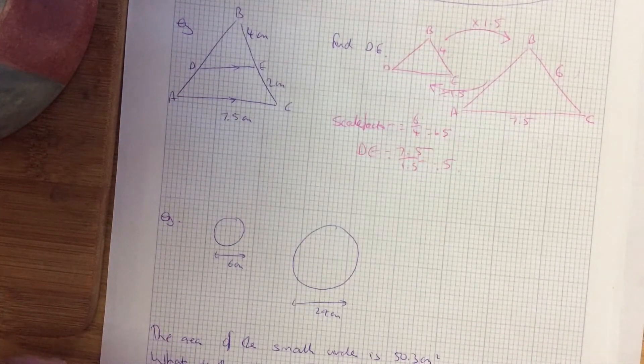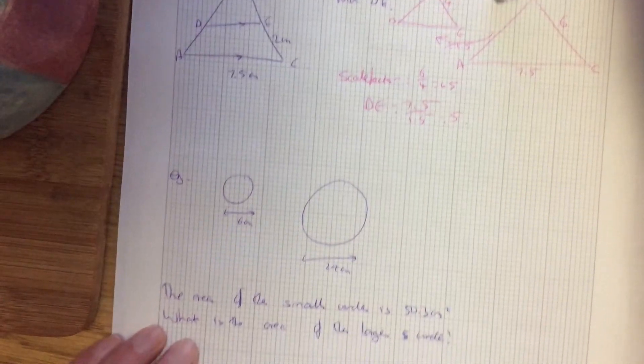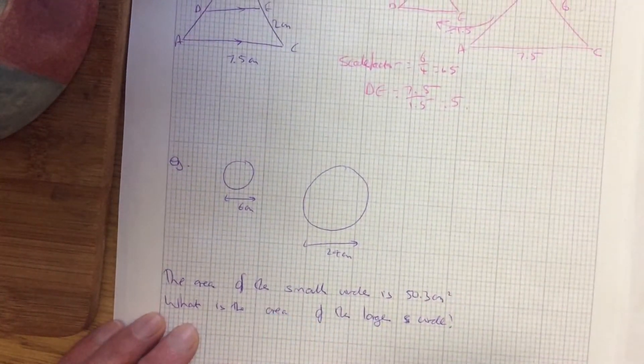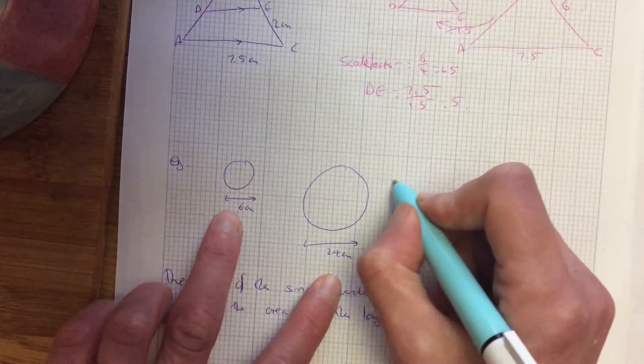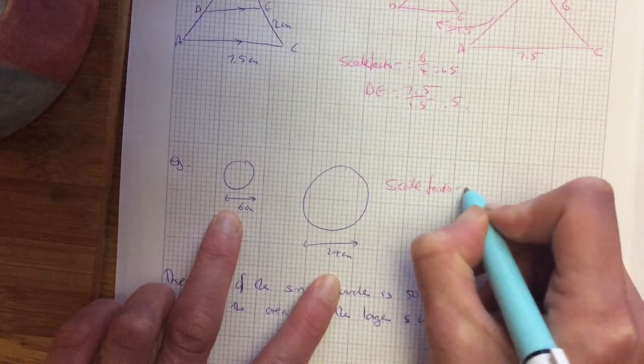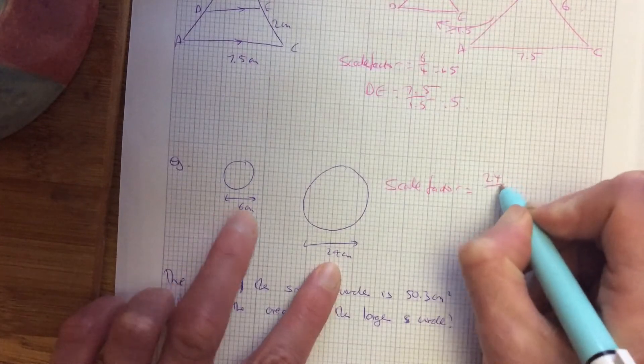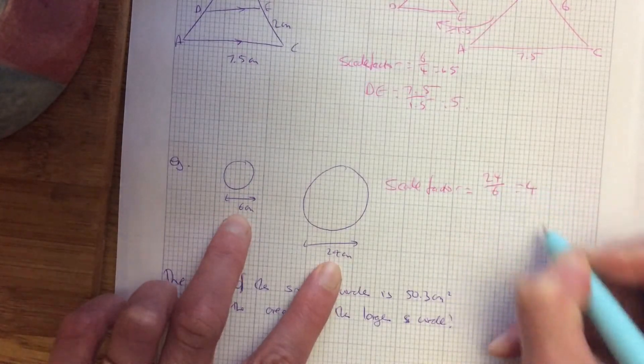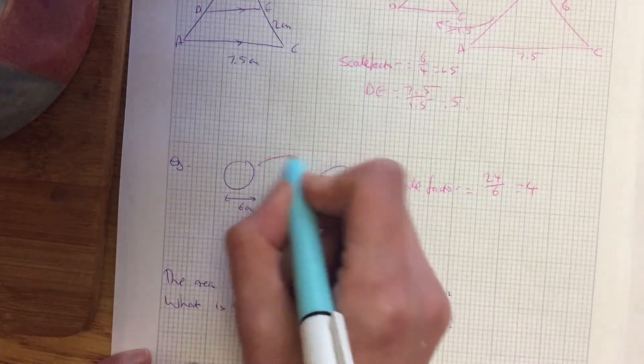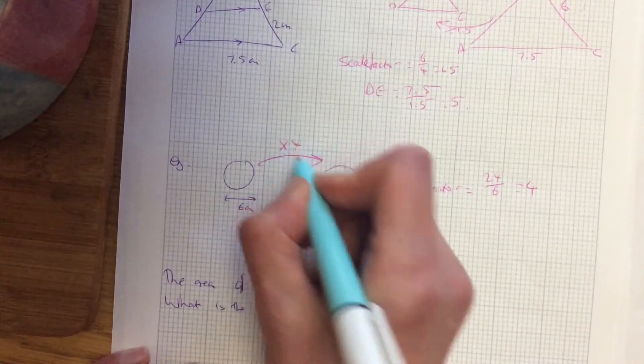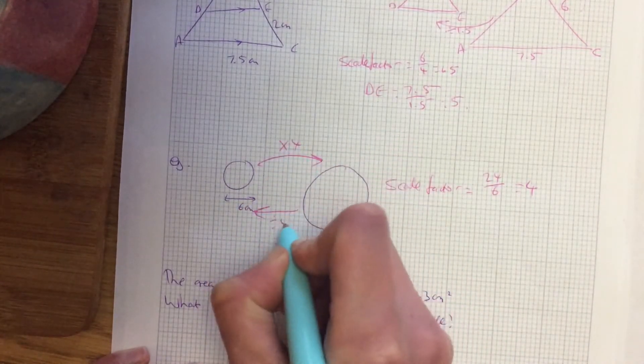Now another very important definition I'm going to give you now. The next wee example, sorry before I go any further, you can see in these ones the scale factor. Remember it is the new side over the old side so the scale factor is 4. So this triangle is 4 times this one. So you times 4 to go up and you divide by 4 to go down.